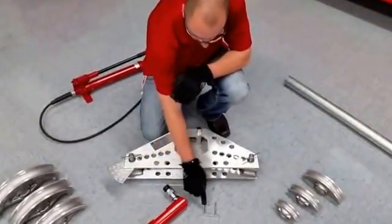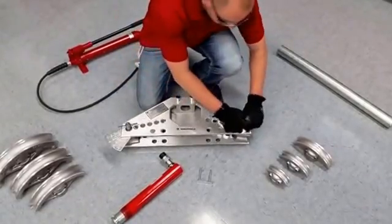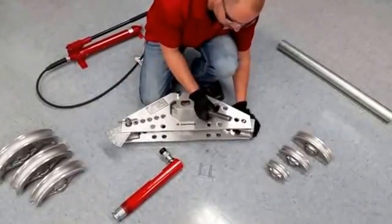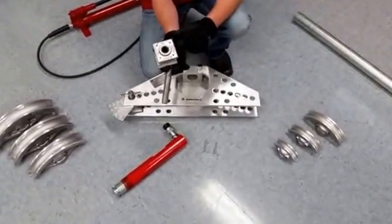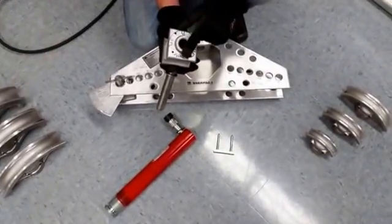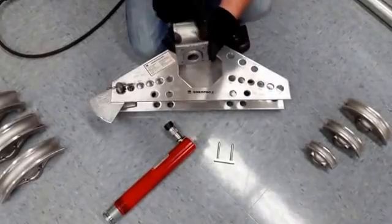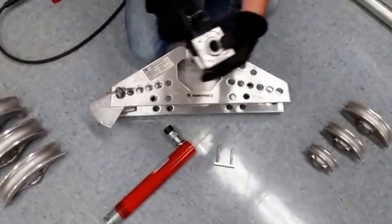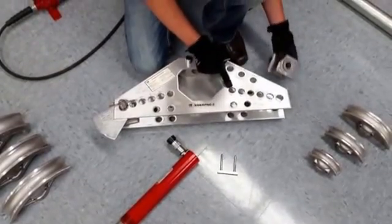We have the cylinder and the locking pin. These are parts that hold the conduit while we do the bend. They're marked for what sizes you'll be bending. We'll be bending two-inch conduit, so it'll sit here in the widest one. You can adjust these all the way down to half inch.